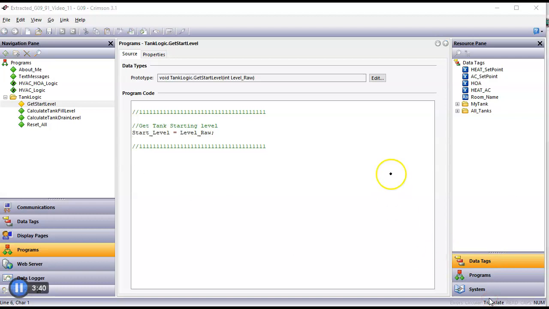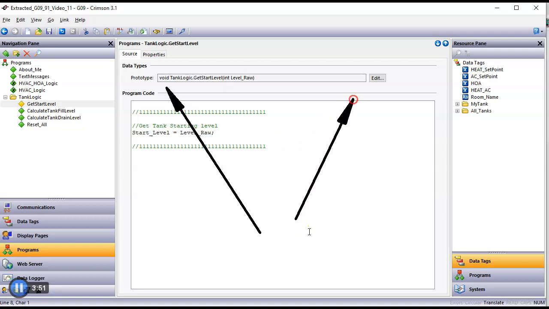So anytime that you make changes in here, you have to compile the program or translate it so it's part of the database. Now, one more thing I want to talk about in this program is up here there's this prototype, and this is basically just a format as to how you are calling this program. Normally I'm not doing anything here. It usually will say the program name and then void in the parentheses, meaning I'm not sending any variables in or out of this thing.